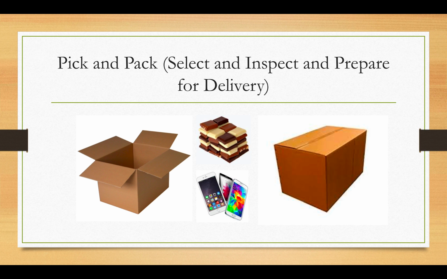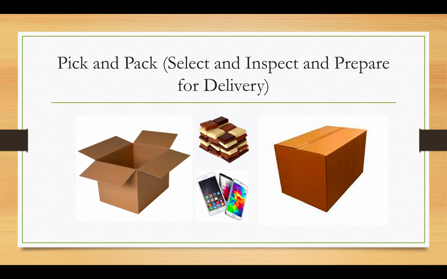The prepare for delivery step is a little different, but often happens reasonably close or at the same time. So think of it this way. If Amazon goes out to their warehouse and they pick out this phone for you, and we talked about they make sure that it isn't damaged in the select and inspect, but then they have to pack it in this box because they can't just mail you the phone, right? So they have to prepare it for delivery. So it gets in this box and it'll get an address and all that stuff on it too.